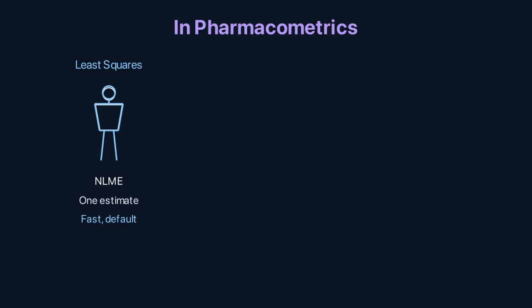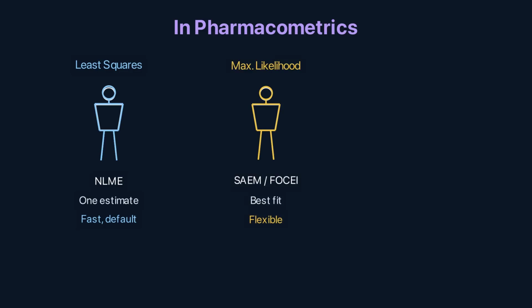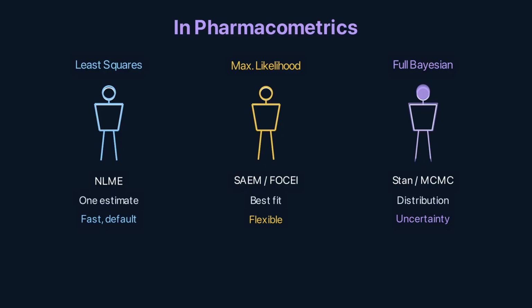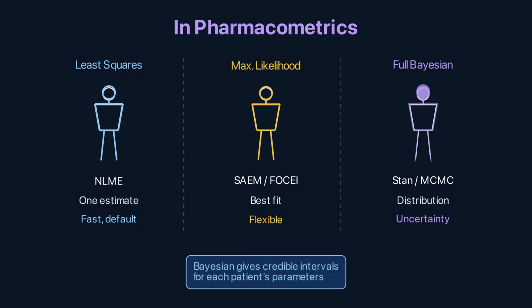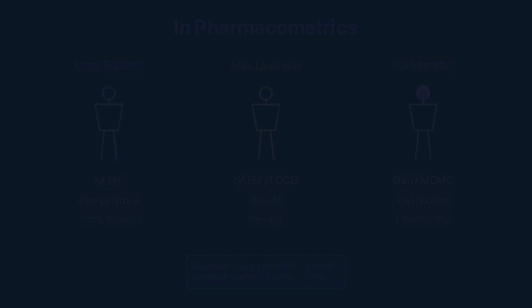In pharmacometrics, all three methods are used daily. Nonlinear least squares, NONMEM, fits population PK models by minimizing squared residuals. FOCE, the historical default. Maximum likelihood, SAEM and FOCEI in Monolix and NONMEM, models the error structure explicitly and handles non-Gaussian data better. Bayesian, Stan, Bugs or Metrum, generates full posterior distributions for each patient's clearance, volume of distribution, and elimination rate constant. The Bayesian approach provides the credible interval for each patient's parameters, essential for therapeutic drug monitoring, where you need to know how uncertain the dose recommendation is.